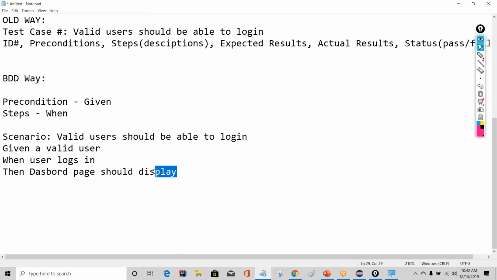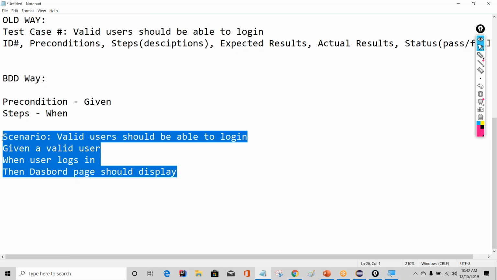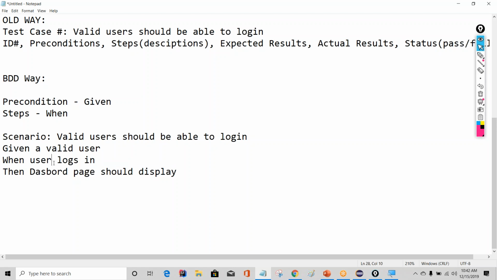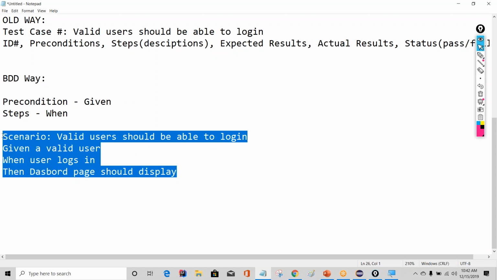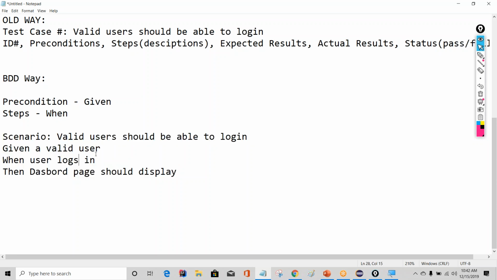Okay, this is what you're going to be in your code. If BA wrote it beautifully, you should be able to just copy BA's Gherkin and paste it and automate that. So, if BA gives this scenario, then we'll be okay. Otherwise, we develop this and we will give it to the developers.